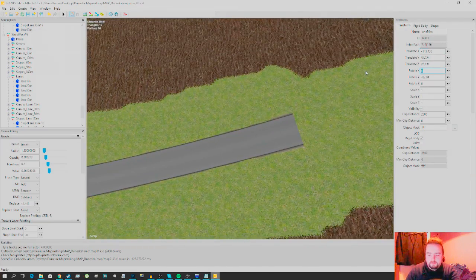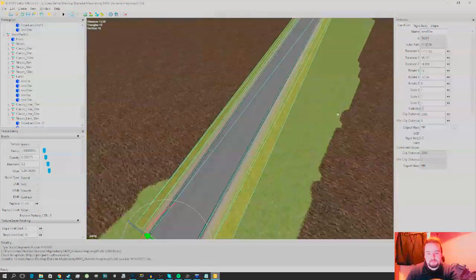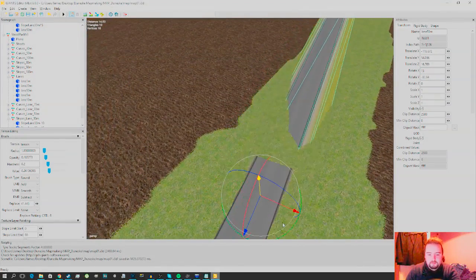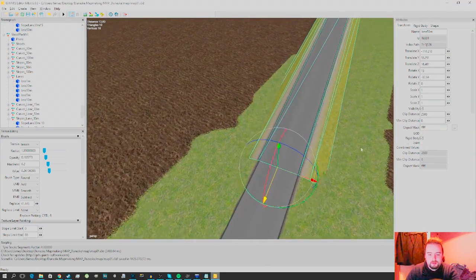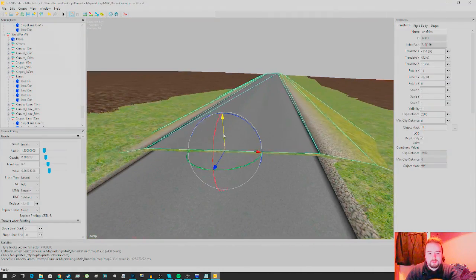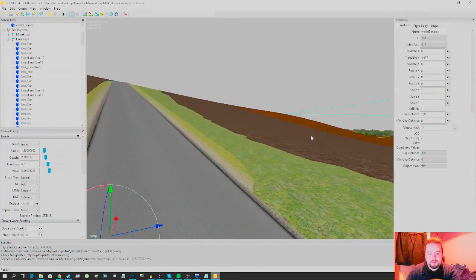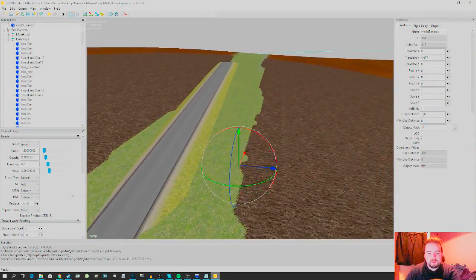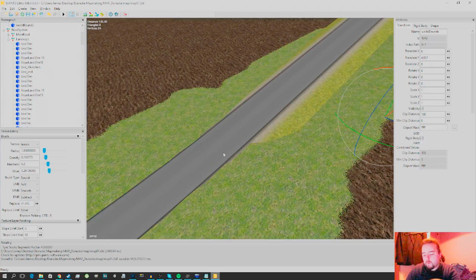If we put a 15-degree rotation on the X, it looks ridiculous. Yes. However, it should, but won't, for whatever reason, work. Okay, so have I gone and put too much of a thing on the thing? So let's just get this into position. Okay, so that's a 50-meter section, and it immediately goes wrong. Wonderful.